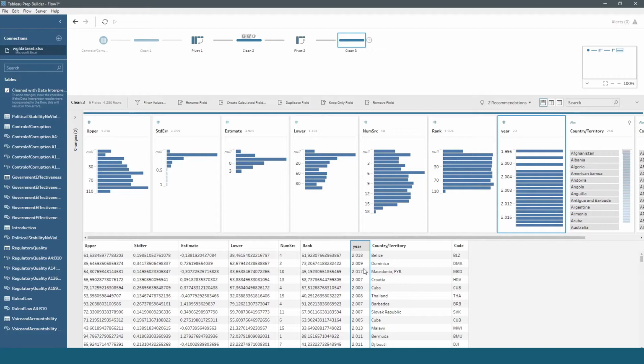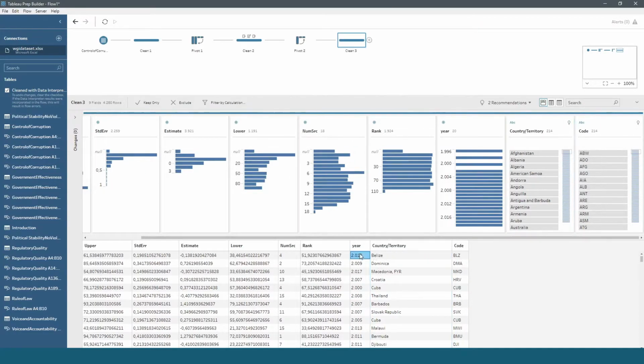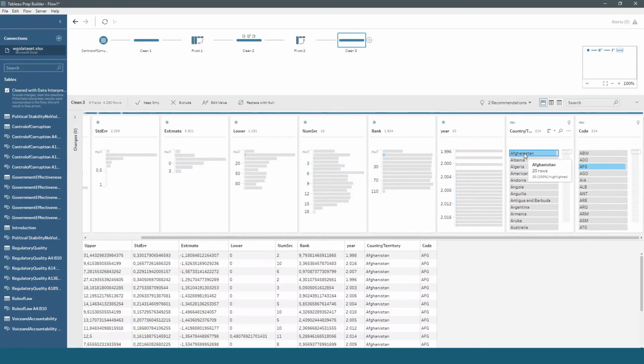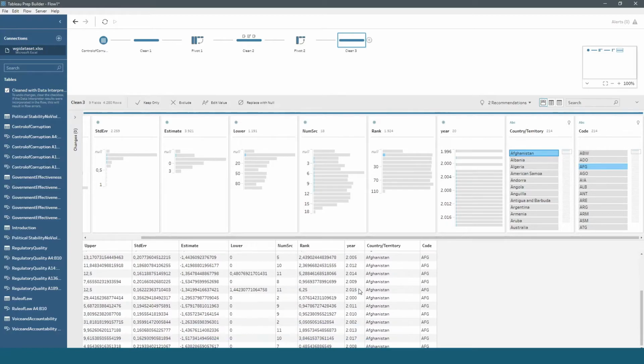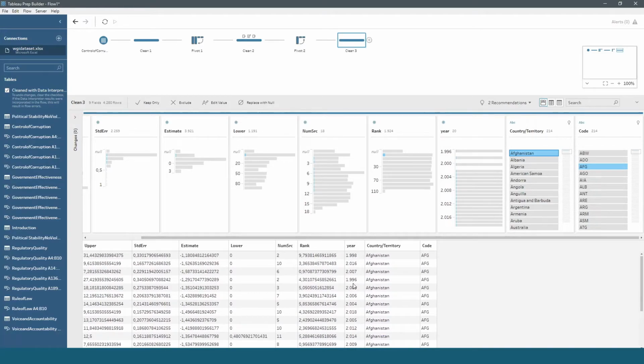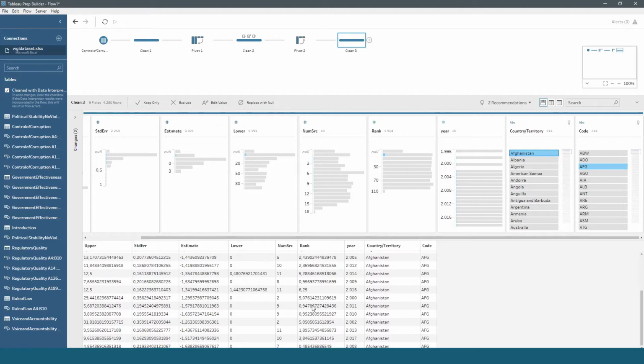And we now have a year variable and a country code, which is still attached. So we now have data for, let's say, Croatia in 2007. You will also find data for Croatia in another year. We can, for example, here click on Afghanistan and filter for it. And now we see that we have Afghanistan in our dataset, and we have all of the different years associated with different values.